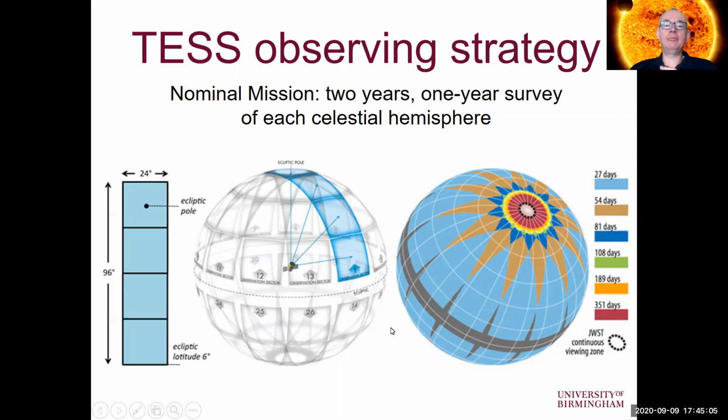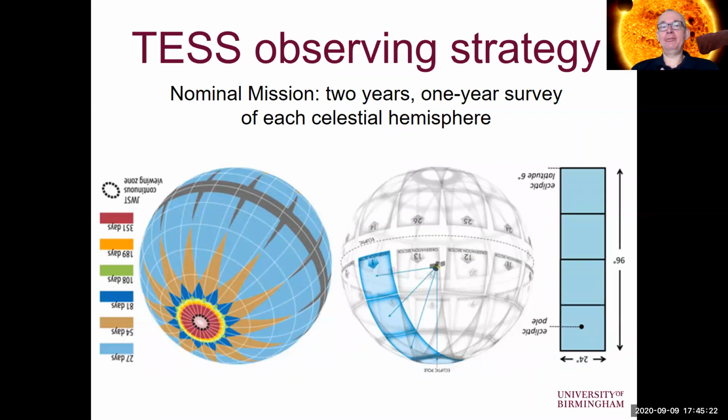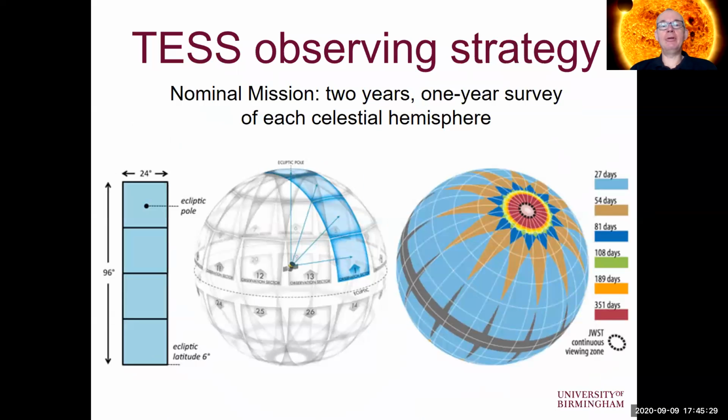That was a deliberate choice because Kepler actually observed many regions of the ecliptic during its nominal mission. So TESS's nominal mission, designed to last 2 years, essentially doing a 1-year survey of each celestial hemisphere. Things actually started off like this. So it actually did the southern celestial hemisphere during its first year of operations, and then flipped over to do the northern celestial hemisphere. And those observations were completed, actually, this nominal mission was completed earlier this year.